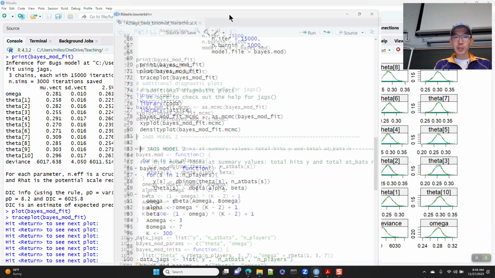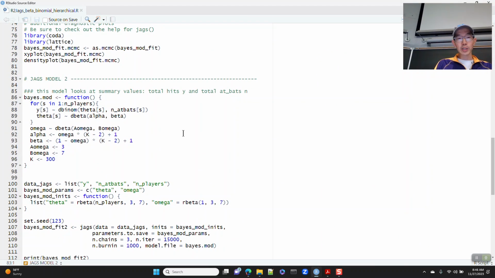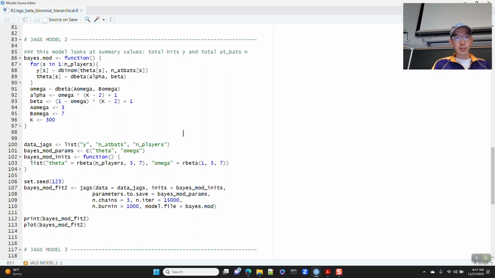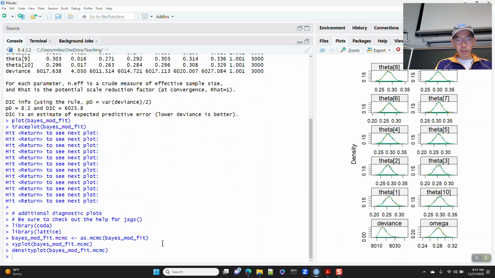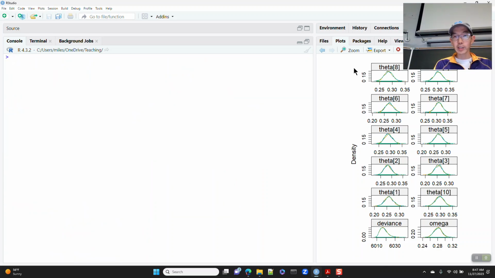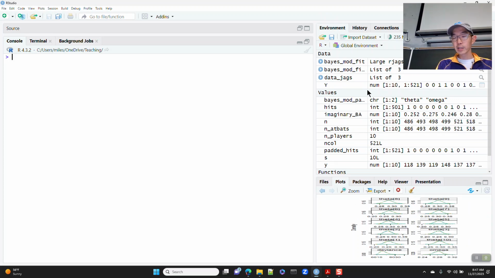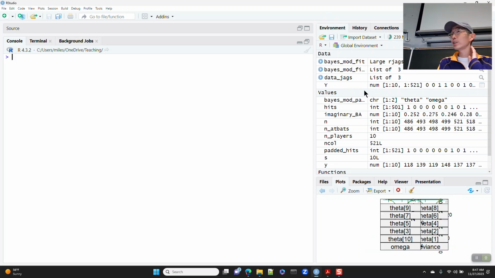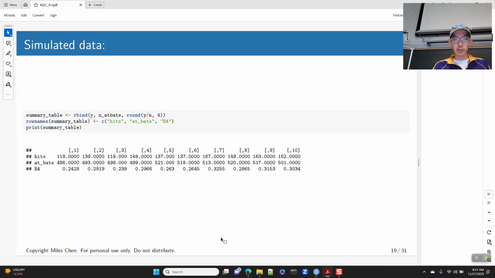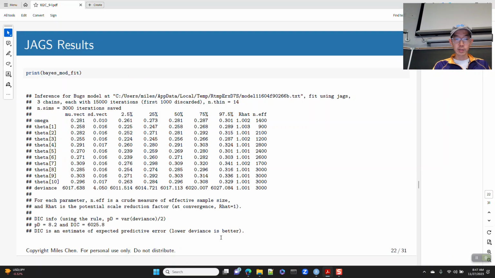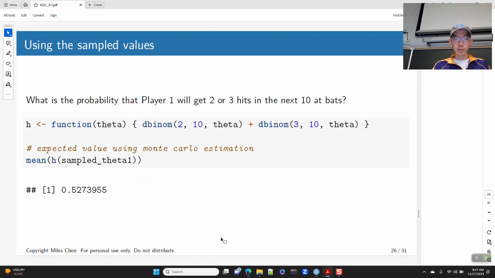Here is another way we could do this. We specified in our data the individual actual hits and outs, and we said those hits and outs were coming from a Bernoulli distribution. I've shown the same kind of plots here.